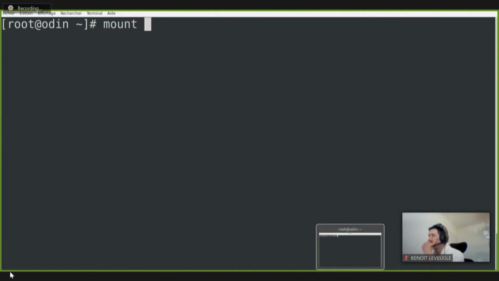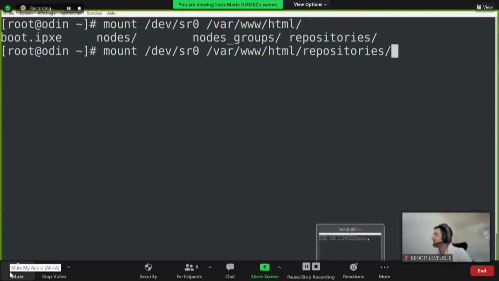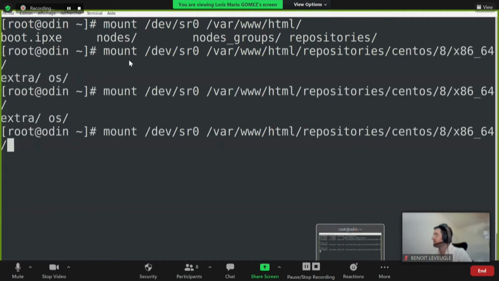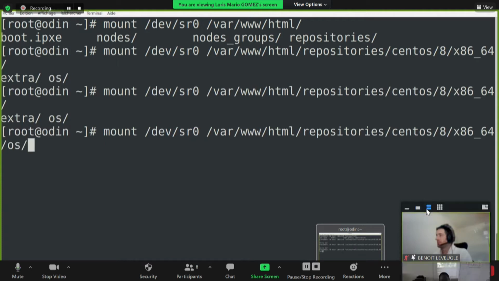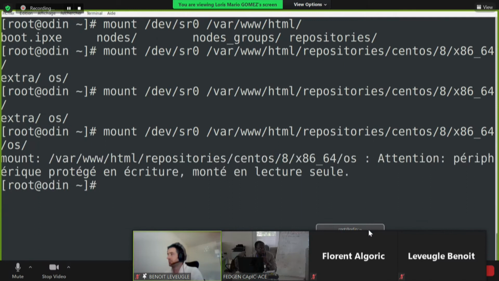Mount. Now the file is okay. Now the repository is set.